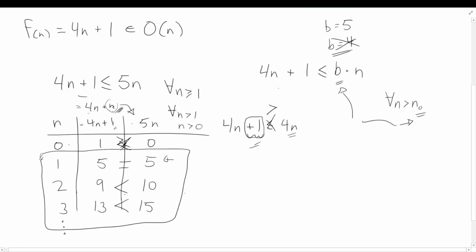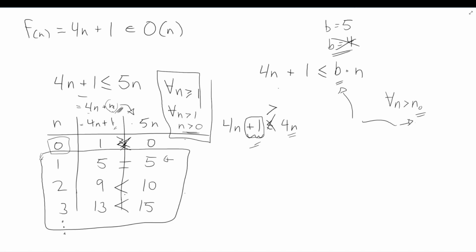It doesn't have to be true for 0, it just has to be true for the ones greater than that. And so these statements all are effective at proving the big O bound that we were looking for here. So they're all equally effective, whichever one you land on is just as good.